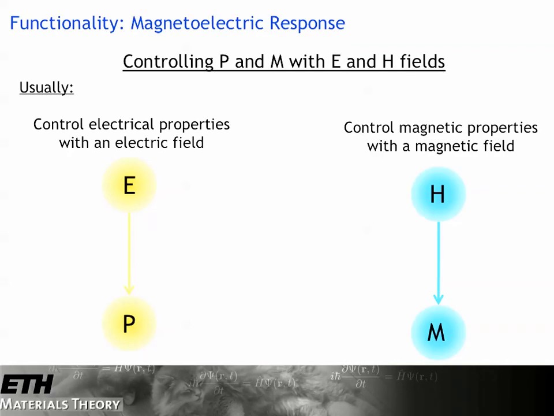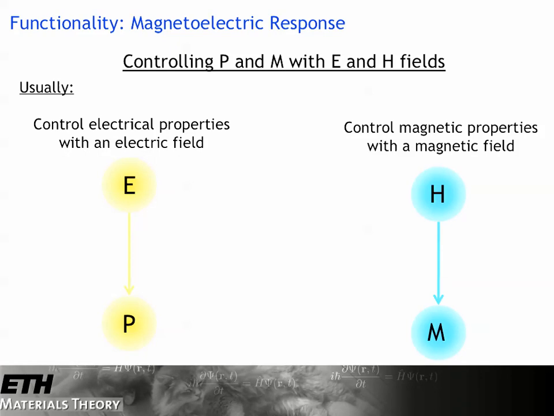Okay, so the principal functionality that I'm going to need in both the examples I'll show you is what's called magnetoelectric response. Usually, if we want to control or tune the electrical properties of a material, we do that with an electric field. The electric field is the conjugate field to ferroelectric polarization. So we can switch, for example, the ferroelectric polarization, the spontaneous electric dipole of a material, using an electric field. And likewise, if we want to reverse the ferromagnetic magnetization in a data bit in a hard disk drive, we do that with a magnetic field.